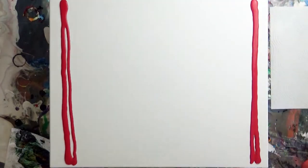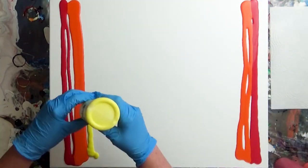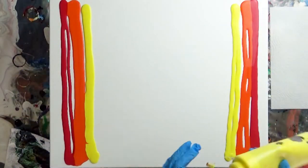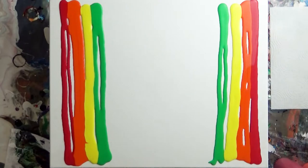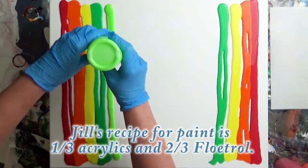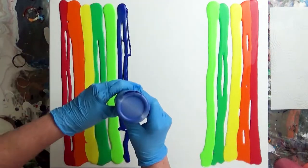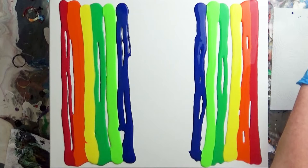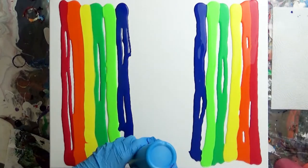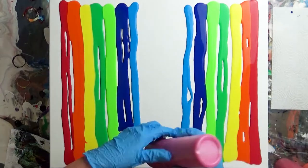Hi, Jill Jackson in the studio today to do a rainbow forbidden swipe in collaboration with the fabulously talented Sandra Lett. My recipe for paint is 1/3 acrylics and 2/3 Floetrol. I'm using Artist Loft paints here. I'll lay out the rainbow forwards and backwards. I want to make sure that the whole spectrum is represented here.